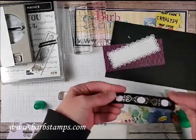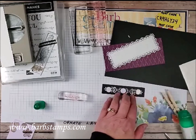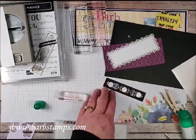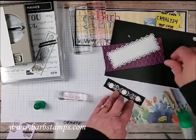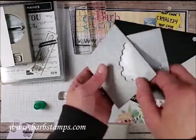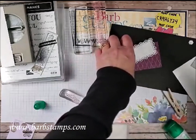Okay. Then I am going to add some dimensionals. So I'm going to add the dimensionals on those little flowers that I just glued down. That way they won't be seen. So they're going to kind of hide back there. And you know what? I actually probably should have used our black dimensionals. I sometimes forget that we have those, even though they're sitting right here in front of my face. But we have these gorgeous black dimensionals. And since this is black, that probably would have been a really good thing to do.